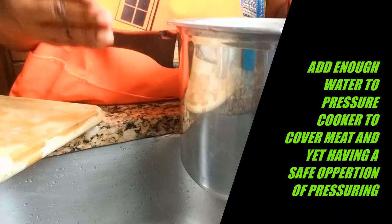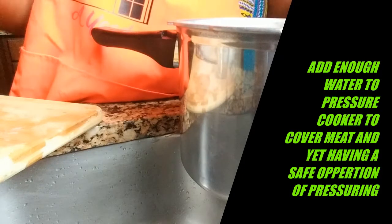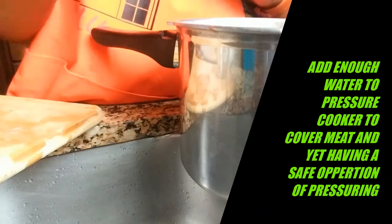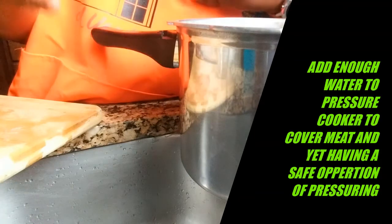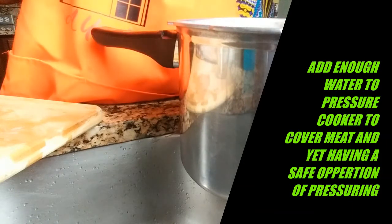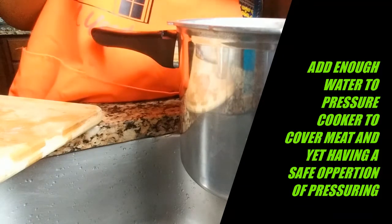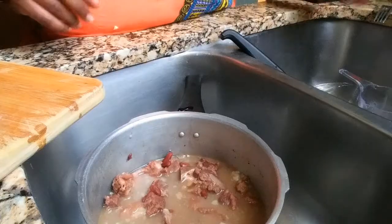You can choose to use salted pigtails or fresh pigtails. I'm using the fresh pigtails because it's less sodium — with salted pigtails you'd have to boil or soak out the salt to avoid over-salting your food. I'm also not using any coconut milk in this one. Down the road we'll do a vegetarian stew peas, we can use oxtails or pig's feet, but today we're doing an almost original version. I'm going to put this onto pressure and time it periodically.